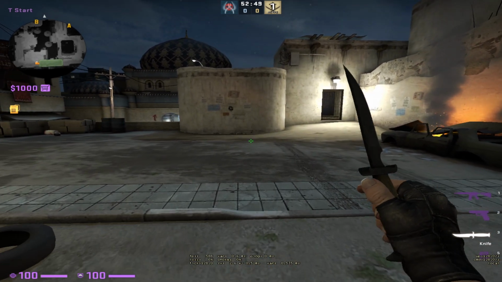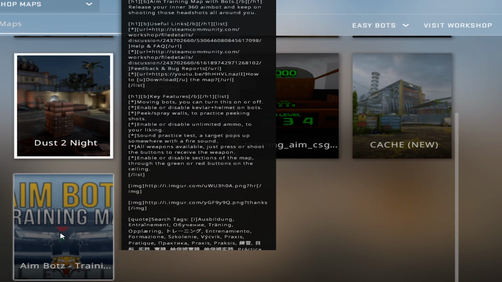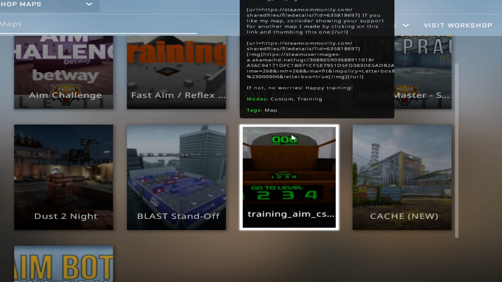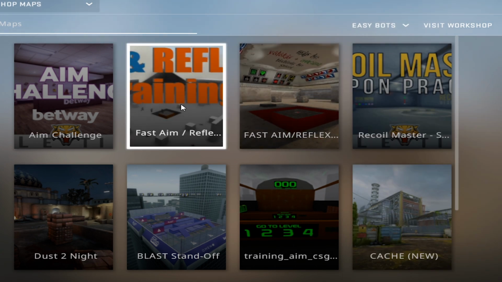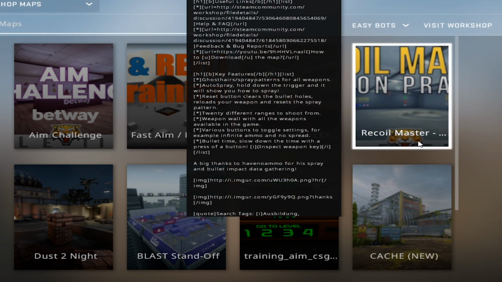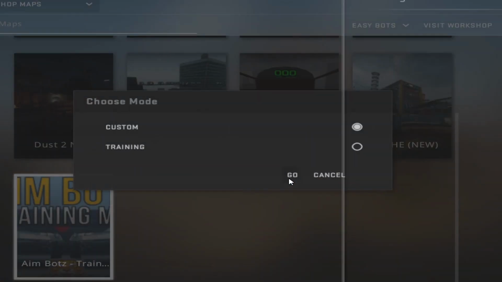So let's get into some drills. There's several maps I like to use for the muscle memory drills. The most used by professional players is this Botz map. I'm going to link every single link to the workshops in the description. So the most common is the Botz one. Training aim CSGO is used often. Fast aim reflex, there's 2 versions of it, but the gray one usually breaks for me if I play Botz first, so I go with this one. And there's the Recoil master. So let's get started with Botz.